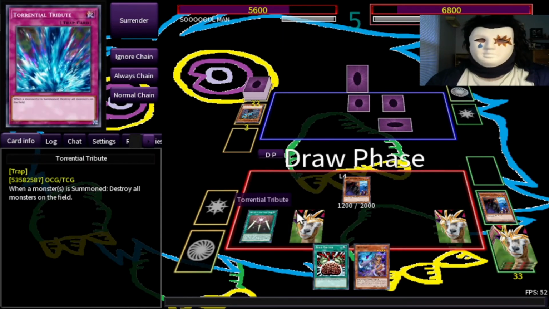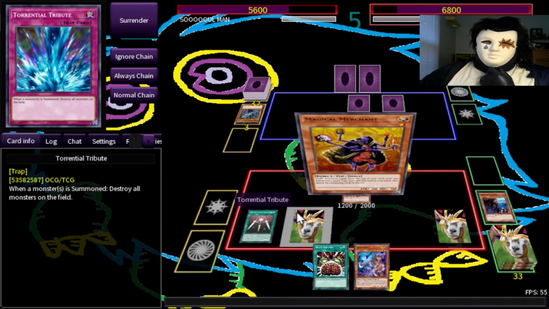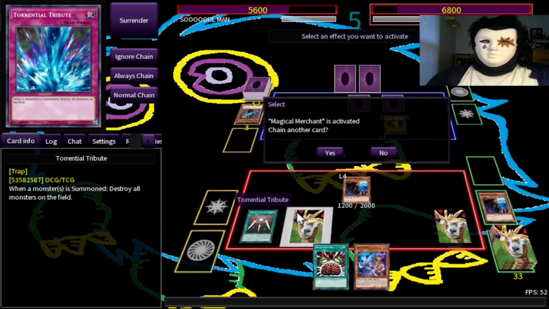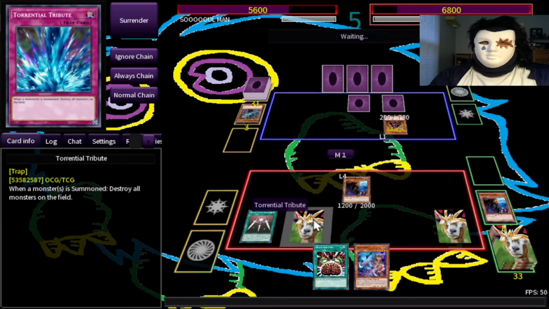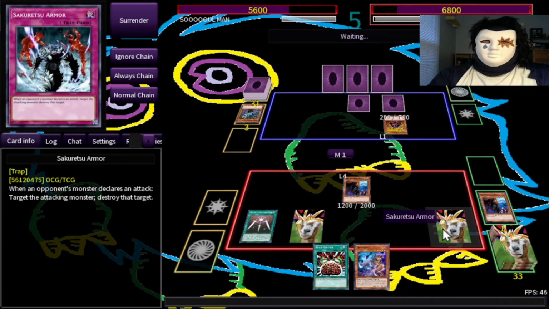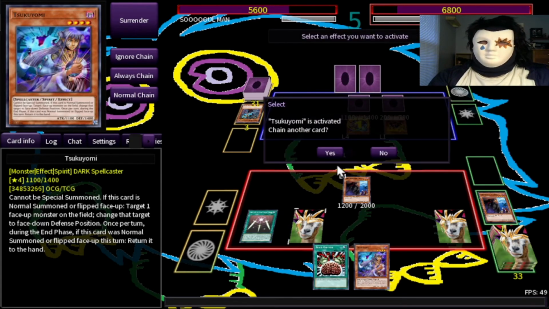We don't know what this is just yet. It could be anything. In this format, a set monster is one of the most terrifying things. It could be anything from Magical Merchant to Cyberjar. Ah, Chainergy. Interesting. A very nasty card in this format if you happen to go first.